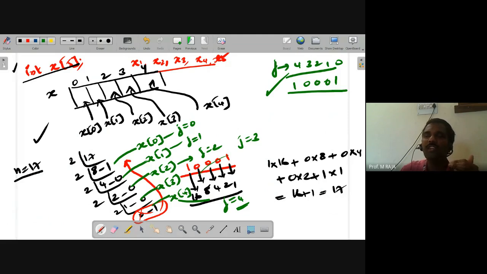So how long do we need to backtrack or traverse in the back direction? Until the index j reaches 0. Start at j is equal to 4. Then check if j is equal to 0. If not, j is decremented by 1. Then print the array value x of j.